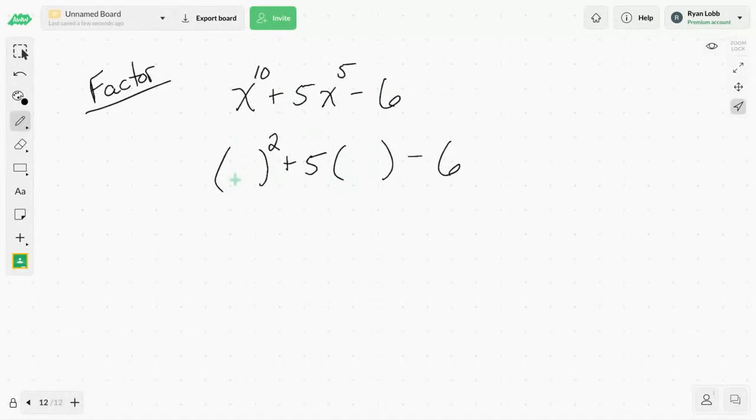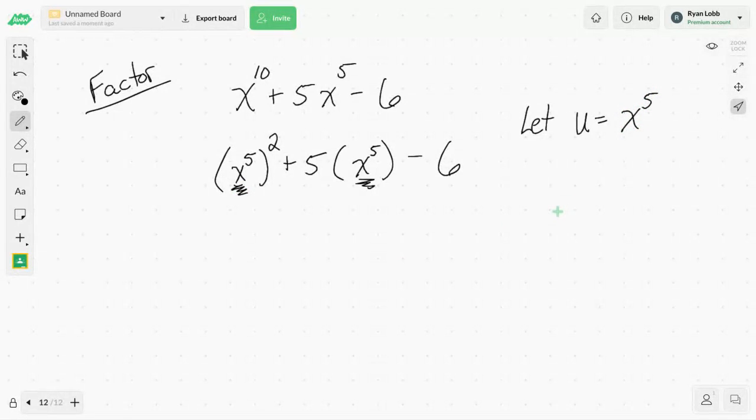In other words, what do I square to get x to the 10th? x to the 5th. Plus 5, well, clearly you see here what? x to the 5th minus 6. And you can see that clearly that's now quadratic form. Okay, so now we're going to factor this. Now, here's one option we can do. We can go on the side now and just let u be equal to this stuff right here. Let u be x to the 5th.